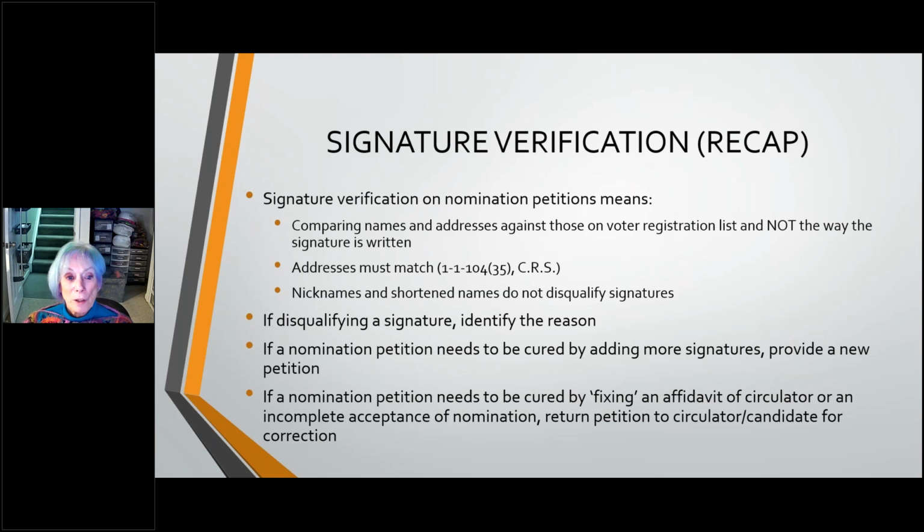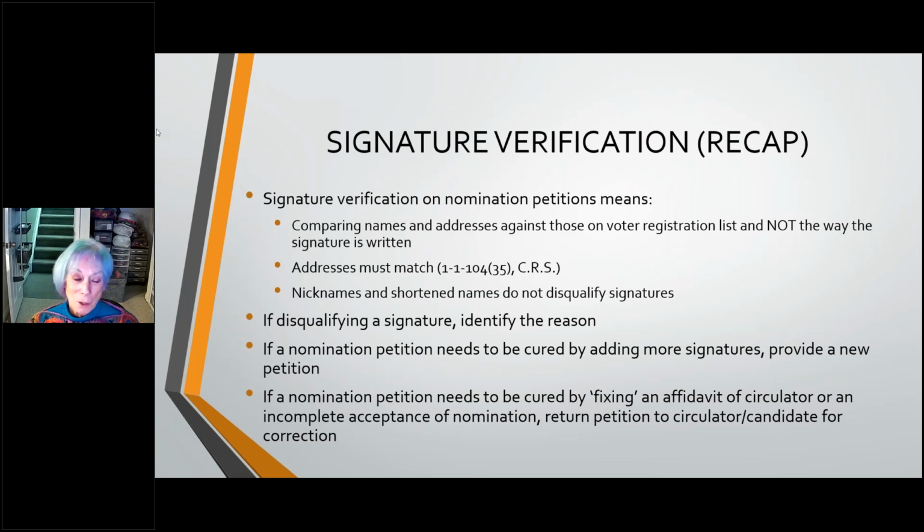So if you are going to disqualify a signature, I think it is very important to identify the reason, and you want to do that because if you do have to disqualify a signature, and if somebody has to amend their nomination petition, they need to know why the signature has been disqualified. And you can come up with codes, and you can use whatever you want. For example, NR could stand for not registered. WA could stand for wrong address. I mean, you could think about IL, illegible. You just can't read anything, including the printed signature that was identified on the petition.